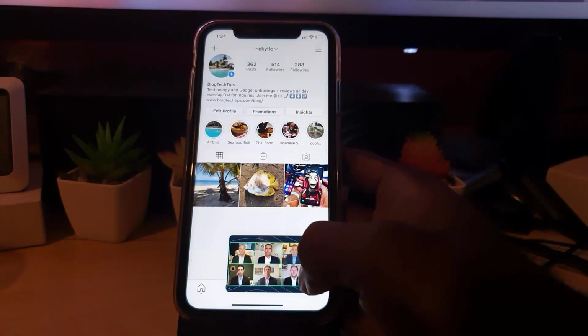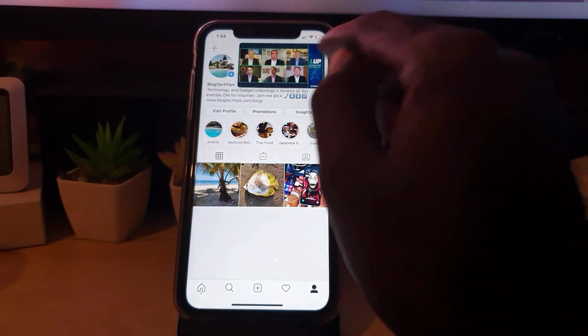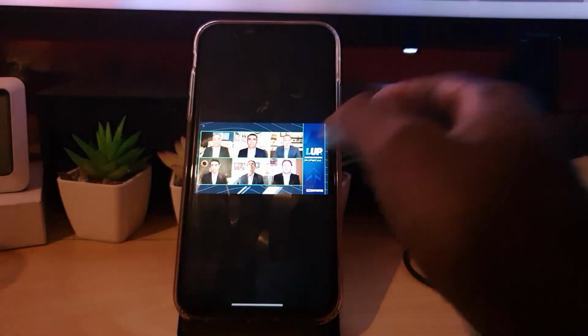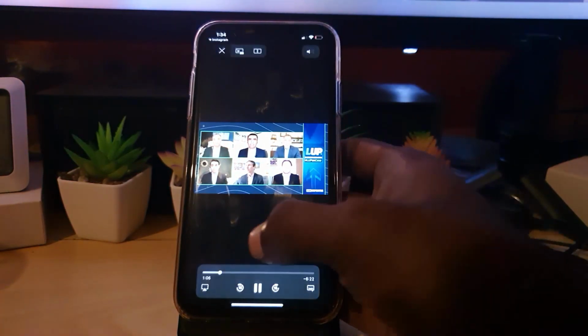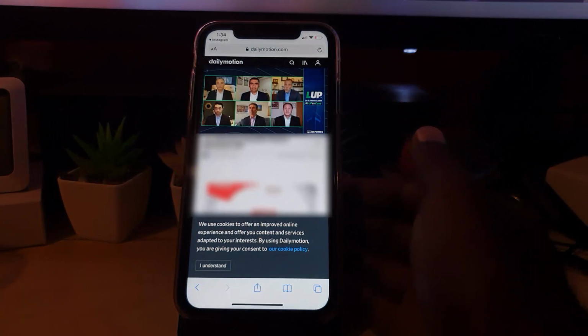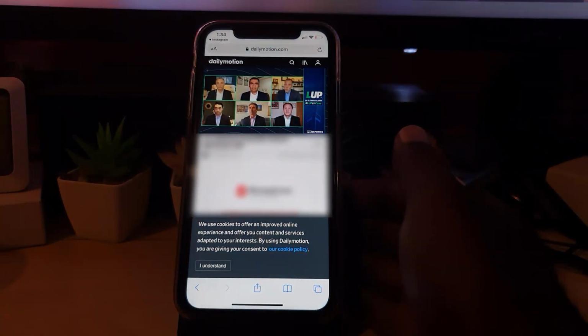All right, so you realize that this works. And of course, you can always go back to what you're doing with the picture-in-picture. Notice I've maximized it, and if I wanted to, I can go ahead and close this out. All right, so that's just one implementation. There are other popular websites this works on.